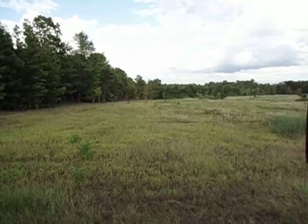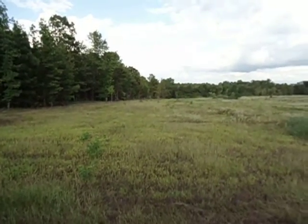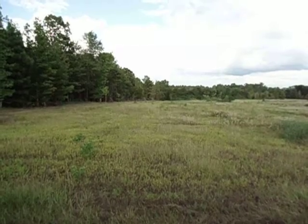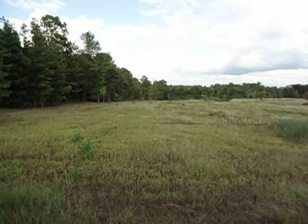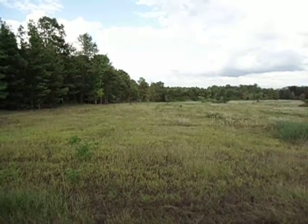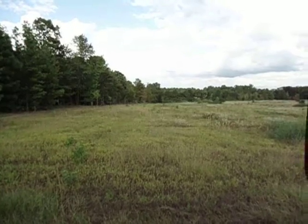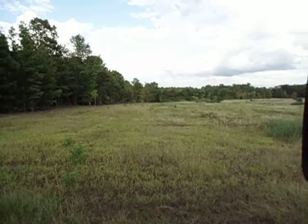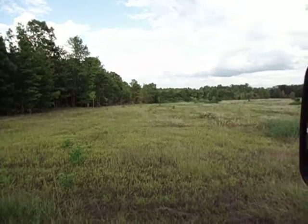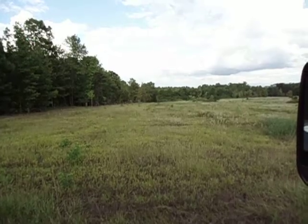About eight or nine years ago, in that same area, I was doing a blind push — the undergrowth was so thick I couldn't see what I was pushing — and drove a D6 off that 12-foot embankment into that creek. It was up about 80 degrees, and it had a winch on it, but at such a steep angle I lost all the hydraulic going to the winch. I had to get a buddy out here with another D6 to winch me out of that creek the next day. It was about another day from that dozer falling over on its side into the creek — it had moved about another four foot overnight.